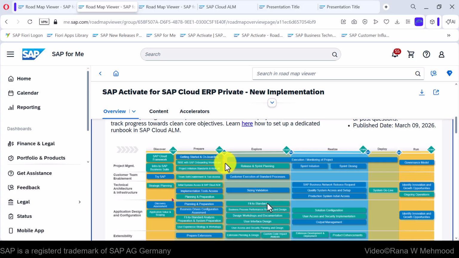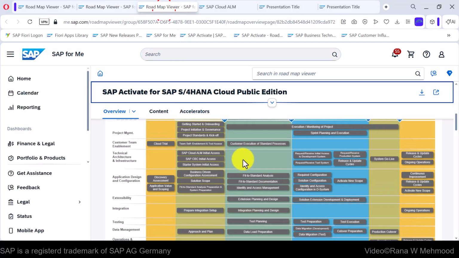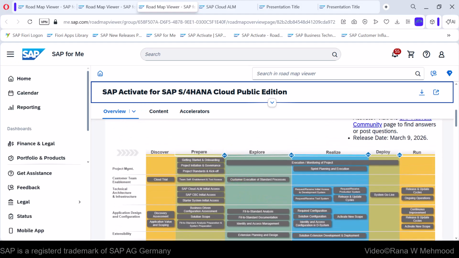These tasks ensure that the SAP system follows the clean core principle, meaning minimal modifications to standard SAP code, and extensions are built using SAP BTP or side-by-side development. This helps maintain system stability and easier upgrades. We can also take a look at the diagram for public cloud. So we have only quality gates and task or activity.